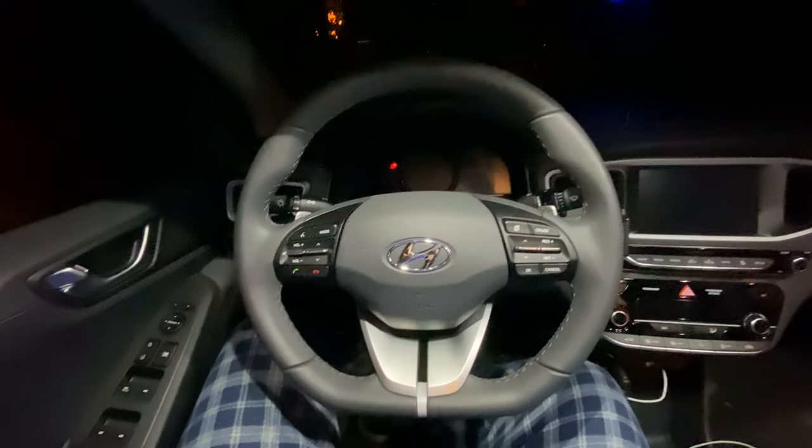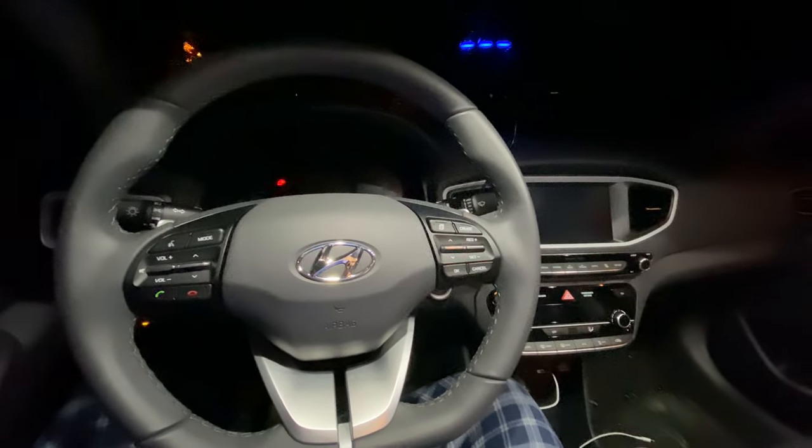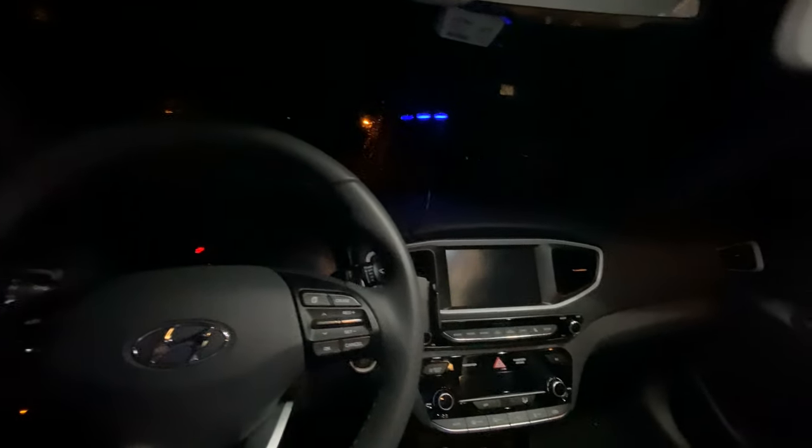Back in the back seat, see how dim it is — especially if I turn the front lights off. If you cover those, look how dim it was back there. Then you turn on the dome light — bam! And then you turn on the reading lights. I mean, look how much light is in here. This is more light than you really need. If you just need to be able to see, this is incredible. Turn this off — this is just your normal rear light when you get in, very very dim. And up here it's hella bright.